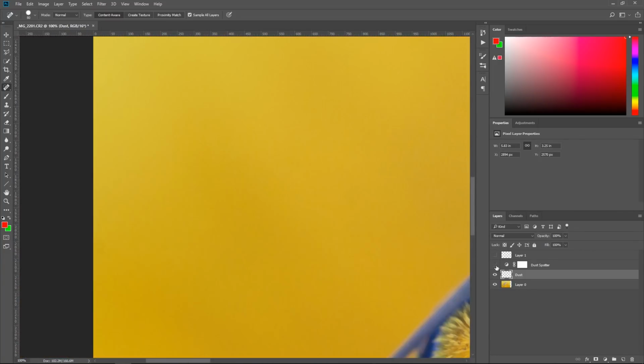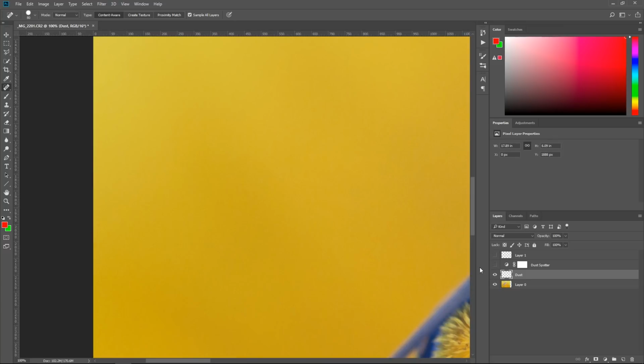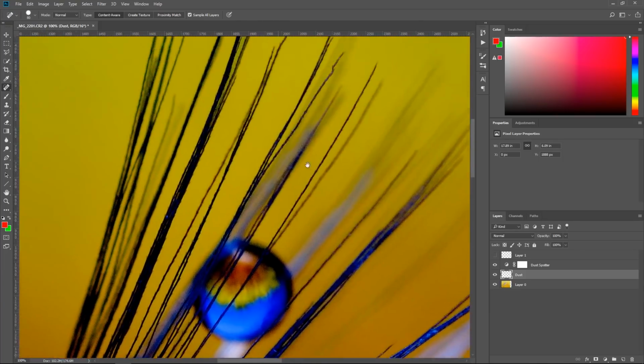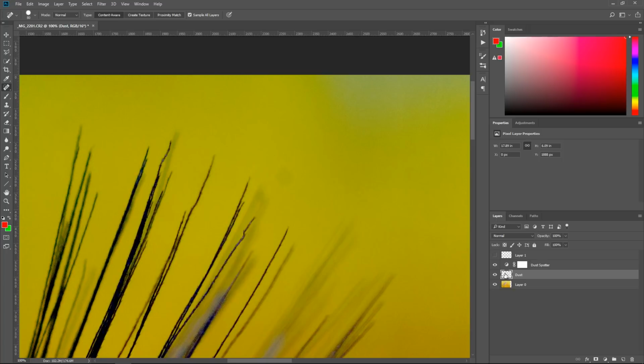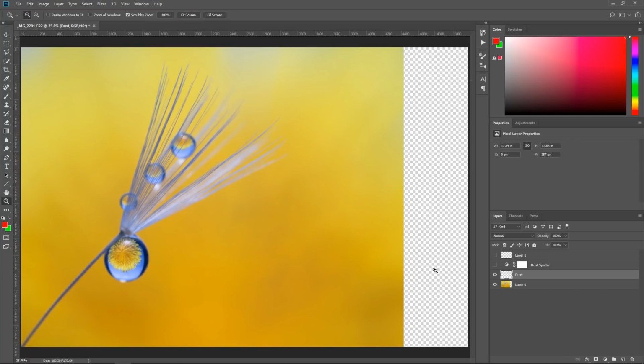There we can see another one just there, and there's one on the edge. We'll get rid of that one. And if I remember right, we had one up the top just here. I think it's sensor dust anyway, so we'll just get rid of that. Okay, that's the sensor dust removed.